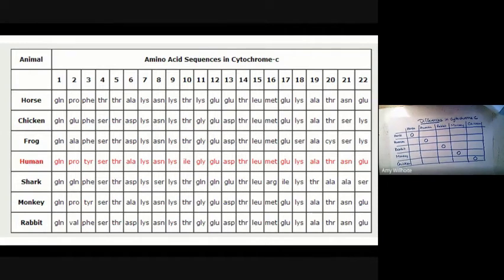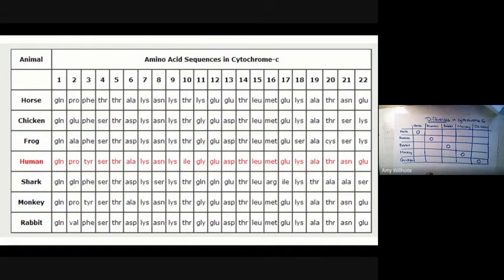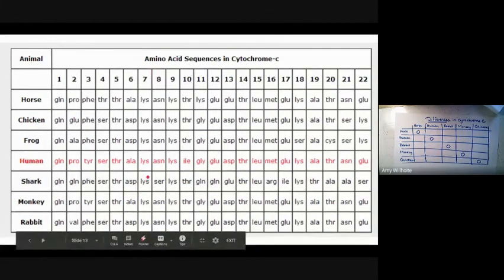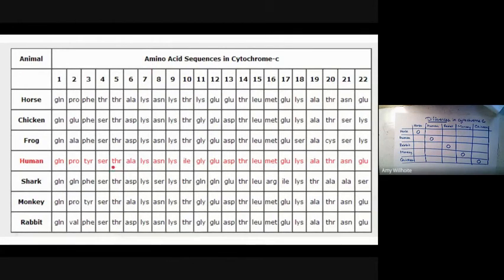Cool. All right, so this is a little chart that we can use. Basically what you do is you count differences in these things. So basically horse versus human. Now what you're looking at on this particular presentation screen is the number of amino acid sequences. So that would be like protein, you know, proteins are made out of amino acids.